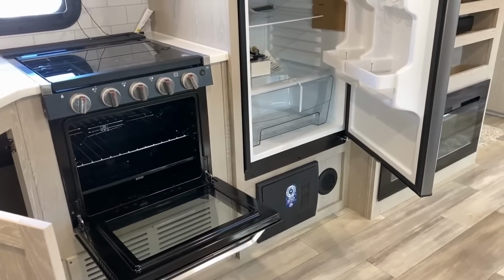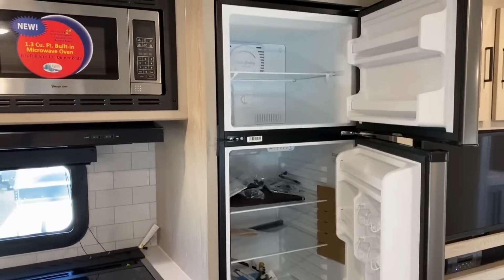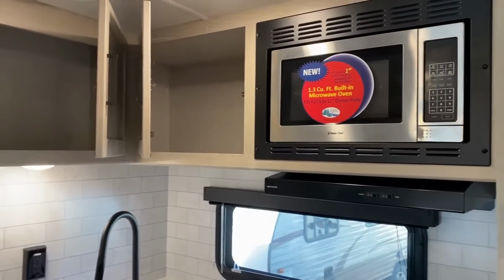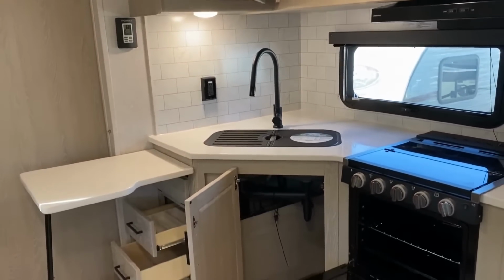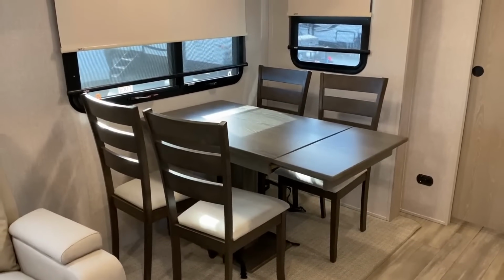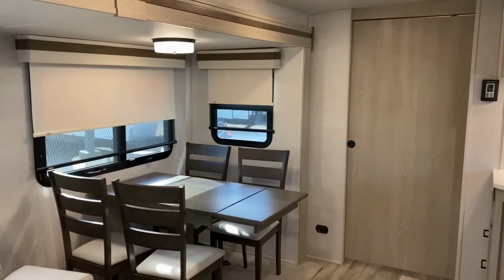Anyway, the RV does have an auto-detecting converter, so it'll detect whether you have a lead acid, an AGM battery, a lithium, or whatever. I forgot to peel the sink covers off, didn't I? That is a stainless 2-basin sink, and that is a solid surface countertop. Now, the one thing that's a little kind of funky in that kitchen is there's only one set of outlets, but they're not in a bad spot, so I don't really knock it for that necessarily.